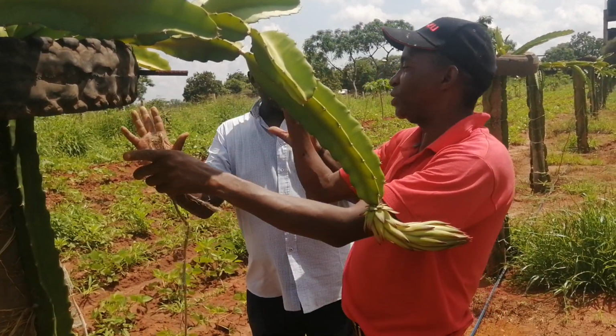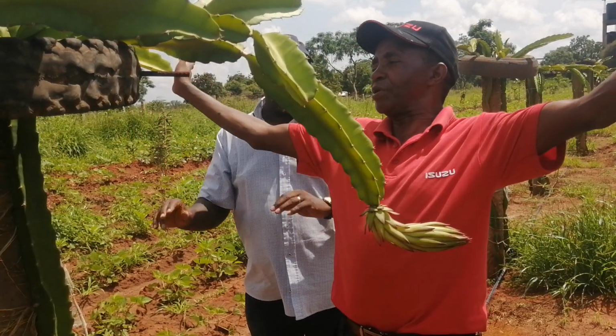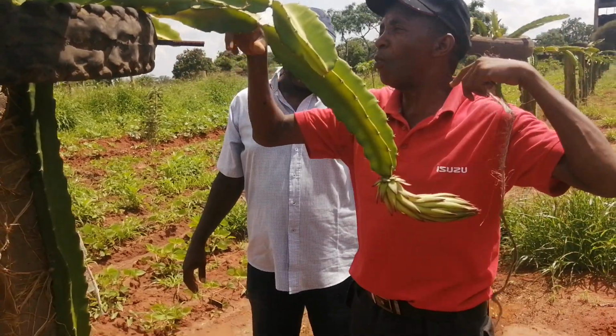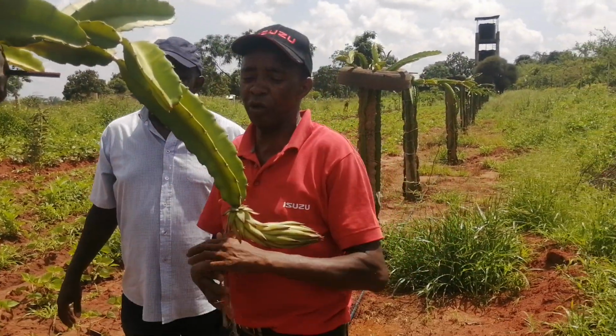So that we make another bigger circle, so that it can extend more. We want it to propagate more, so that the more branches we have, the more fruits we are going to get.